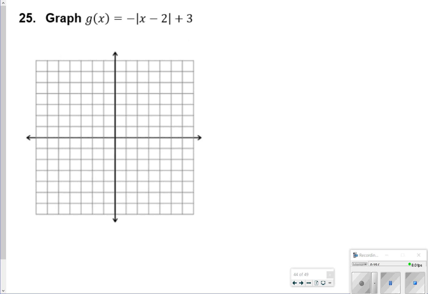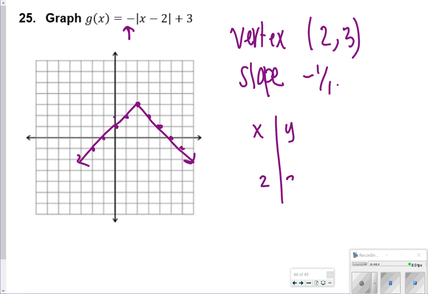The last one, you're just graphing G of X where you have a negative X and then absolute value of minus two plus three. I do know that I am going up three, translating one, two, three. And it is a part of the parent function. So then I also know that I need to be moving to the right two, so one, two. So my vertex, or my turning point, would be positive two, comma three. And notice I do have a negative in front of here. So that technically can also represent your slope if you haven't noticed that yet. The slope is negative one, one. So you would essentially be just moving downward with each of your points here. And again, it is a replica of the parent function. It hasn't been stretched or shrunk. So we didn't need to actually make an X and Y table for that. If you wanted to, you can still make an X and Y table.